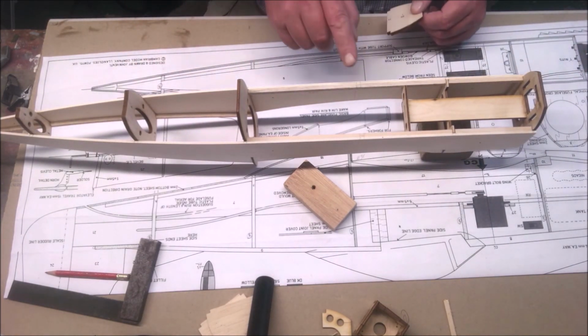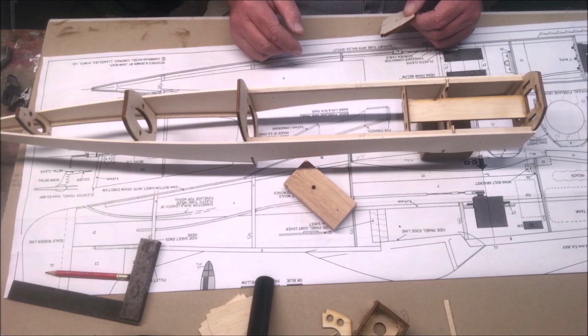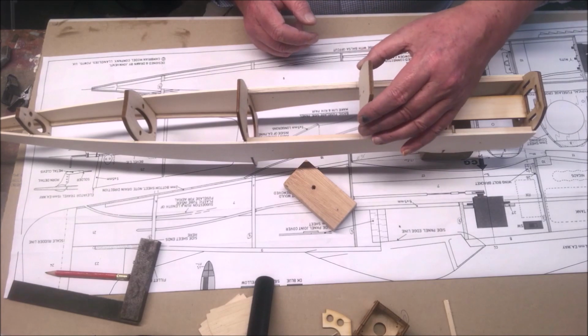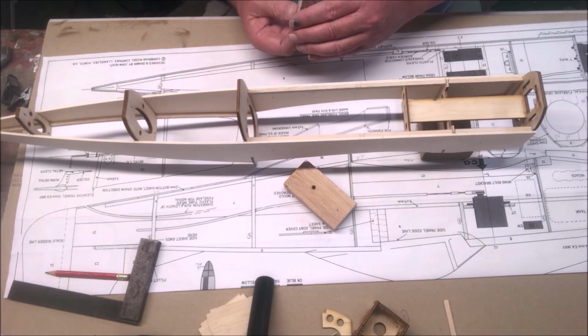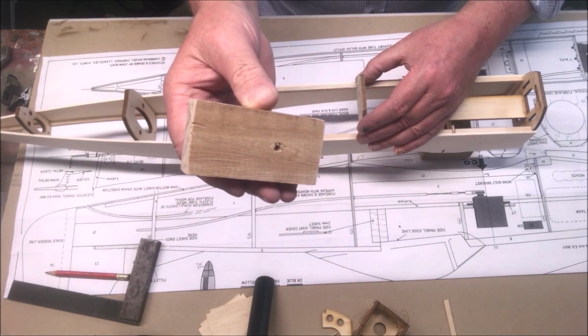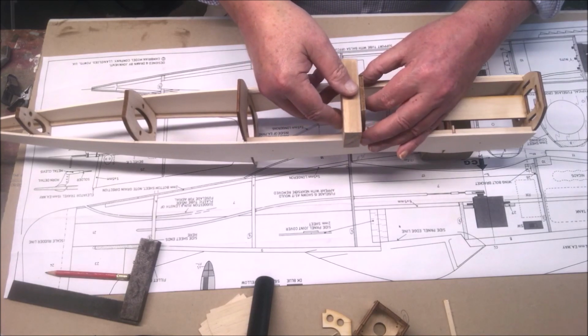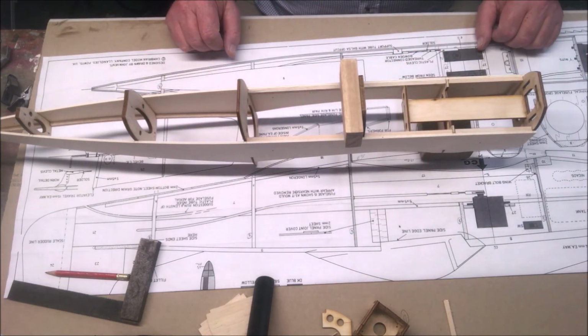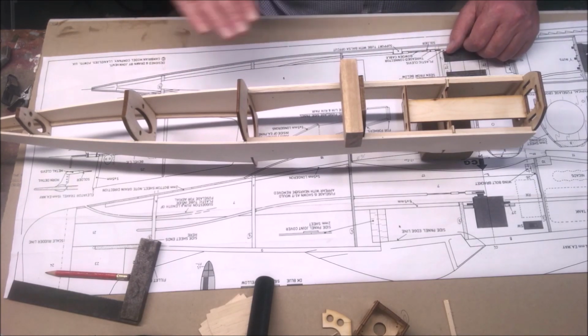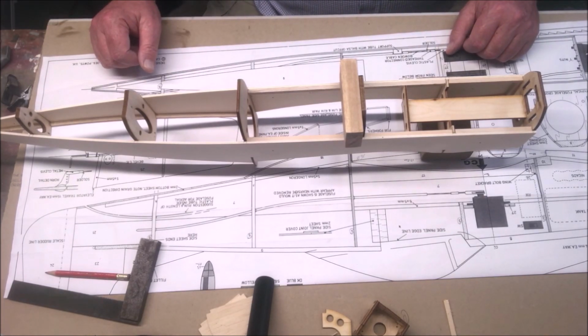And to get this into place, make sure you've marked where that's got to go, because you should have marked everything before you started. You get your bulkhead number 3, or former number 3, and get that lined up like that, and you know that 90mm block, put it up like that. It's vertical, so you know they'll all be vertical now. Okay, so I'll glue that in and we'll move on to the next part.